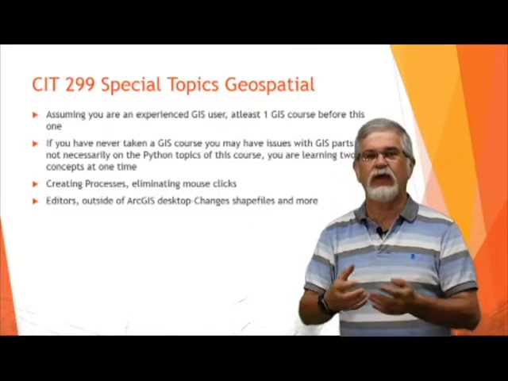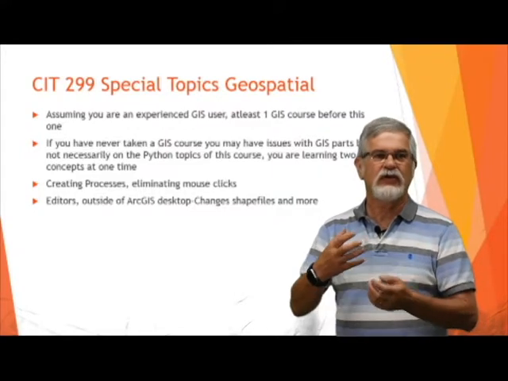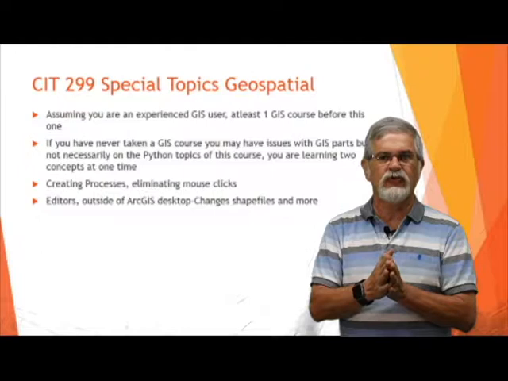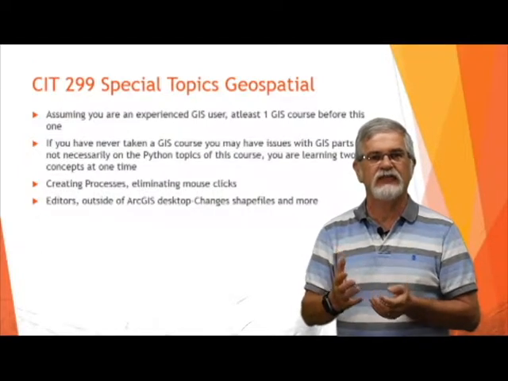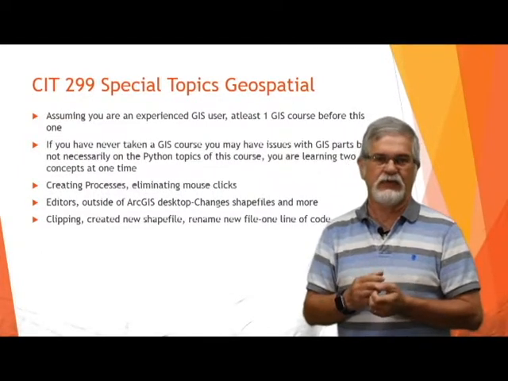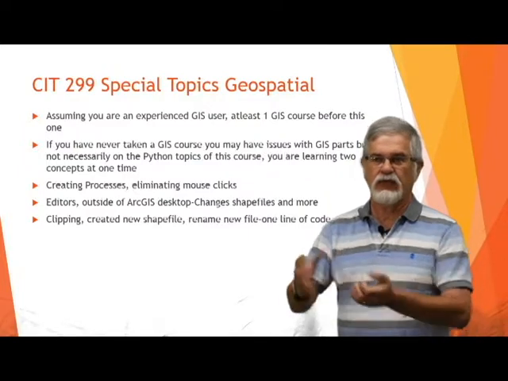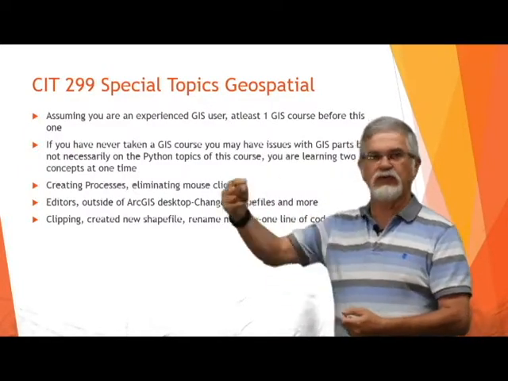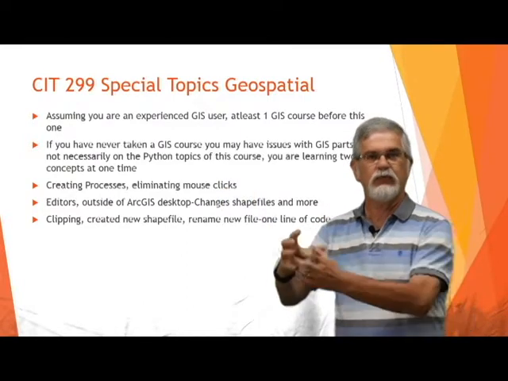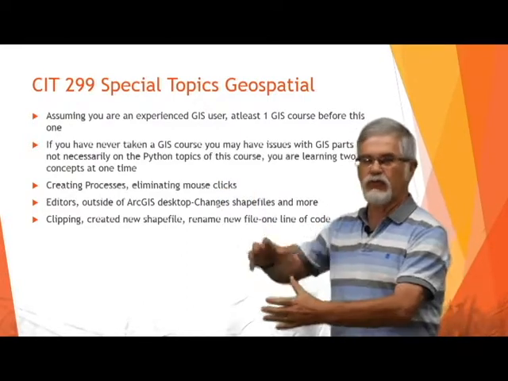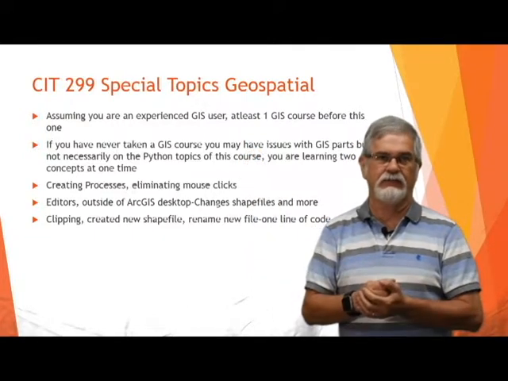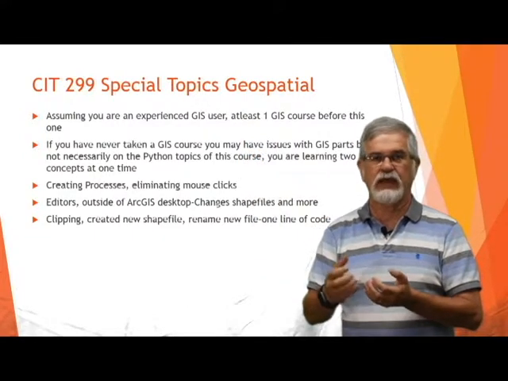Now, this is by no means all the concepts we're going to cover, but I thought it might be good just to get a feel for some of the things we're going to do. Something that we do very often in GIS is a clipping. A clipping is where we take a shapefile and draw a boundary around what we want to keep. We're going to keep what's inside that boundary and throw what's outside that boundary away, and we create a new shapefile. That's basically what the command does.